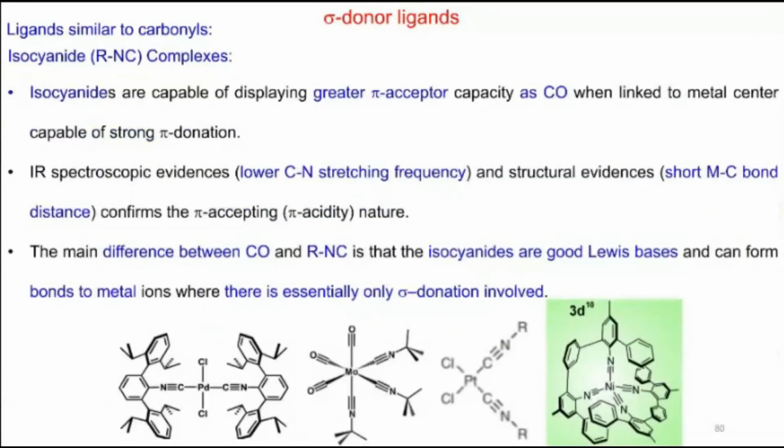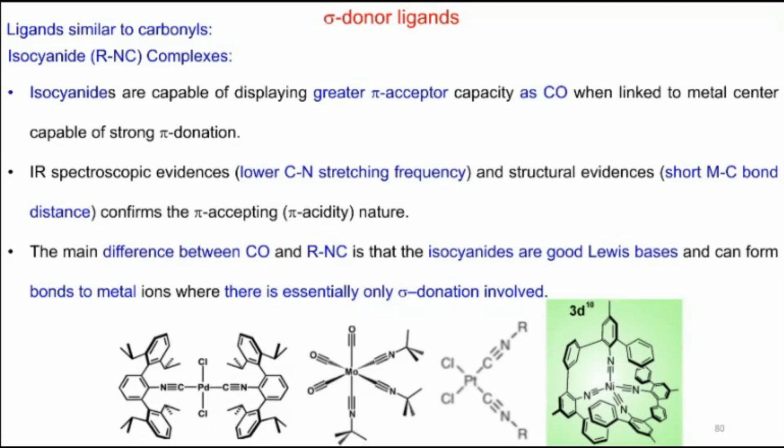In the same way, instead of a metal cyanide, we also have isocyanide. These isocyanides are quite good. They have a metal carbon bond and they are pi accepting ligands. Therefore, it is referred to as an organometallic compound, and it is a kind of pi accepting ligand, which we can see from the stretching frequency. So there is no problem; we can call the isocyanide an organometallic ligand. But in most cases, the isocyanide acts more like a sigma donor ligand because of the negative charge, and a very poor pi accepting ligand. Therefore, whenever a metal complex needs sigma bonding ability, we always use the metal isocyanide, not the other way around.